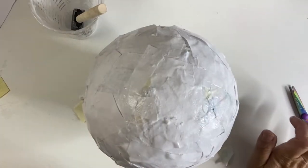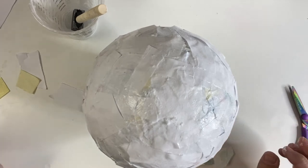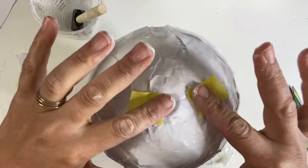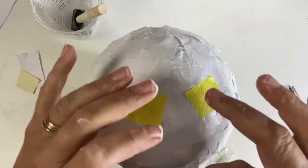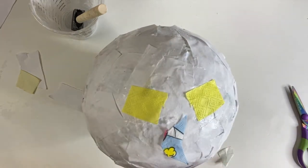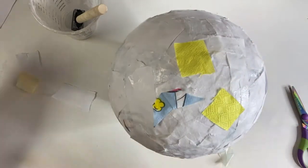So once you finish your entire layer of white, you're now going to do another napkin layer, but this time you want to make sure that the colorful side is facing up. So you're going to try to cover the entire bowl with little scrap pieces of napkin, overlapping until you've covered all or most of it.